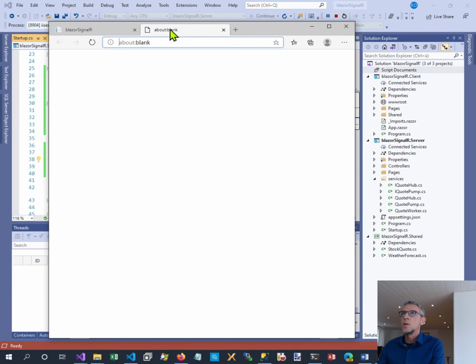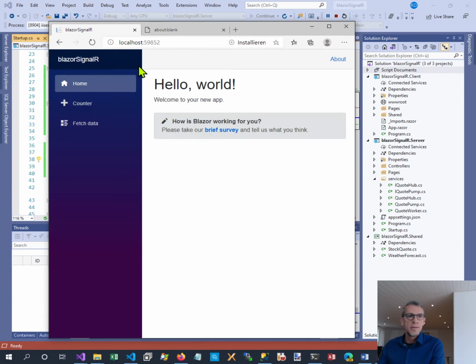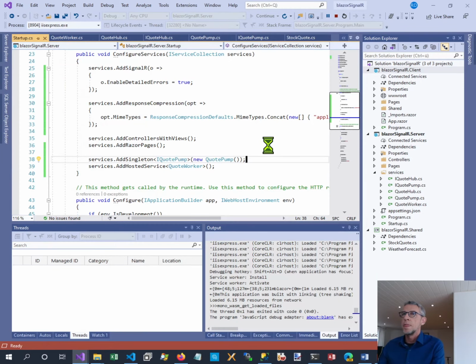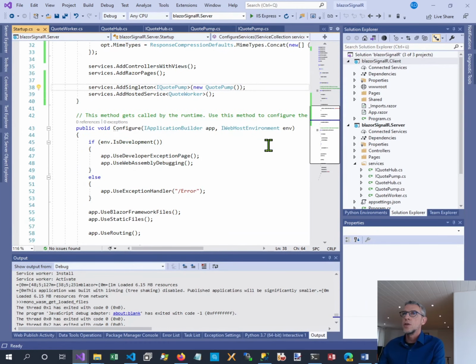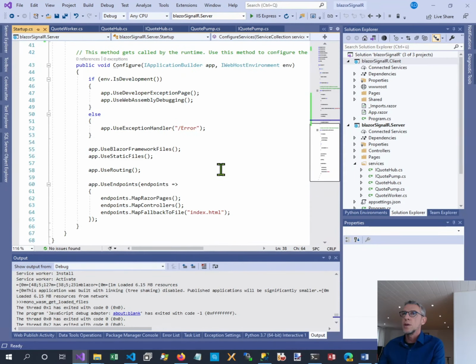A bit slow, but okay, no error. That's fine. Okay, it's not finished yet completely. We must add the endpoint for the hub.